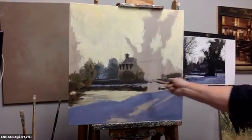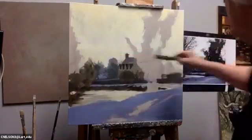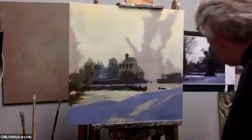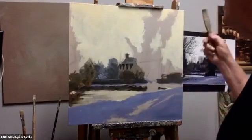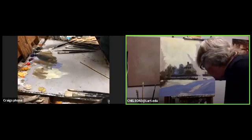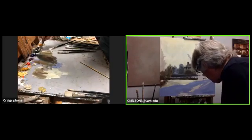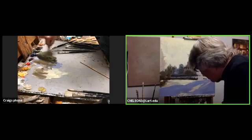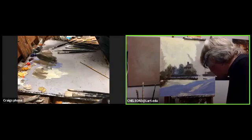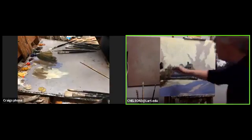So I want that continuity going straight across. Now let's get kind of a tree in here, tree in there. All this stuff takes time, and I'll do the best I can to show you what to do with that. So we want to go dark now and maybe a little warmer, particularly on the tree on the left. So I took the asphaltum. I'm also taking sap green, and I'm using the residue that I have in the brush, which is a little bit of everything. It's kind of a muted color, and so you can see it's quite a bit darker.